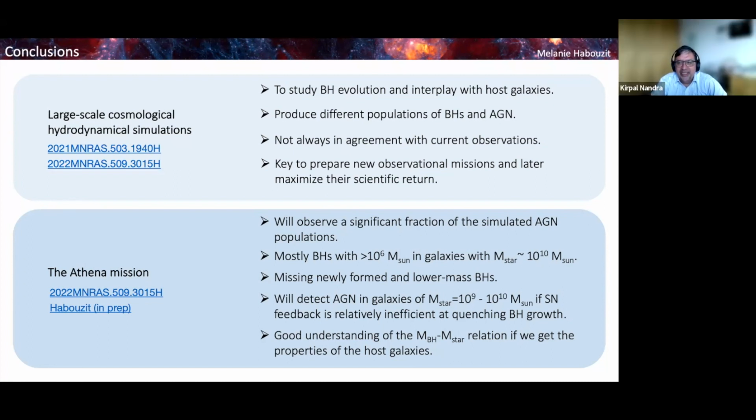Hi, Melanie. Yes, very nice talk indeed. As you pointed out, one of the big uncertainties is the obscured population, and so we have problems with both the unobscured population and the obscured population. In the unobscured population, it's very hard for us to determine the stellar mass, especially at higher luminosity. On the other hand, we can do that for the obscured population, but then it's much harder to determine the black hole mass. So from the simulations, are there any hints of proxies or other observables or other properties that we might be able to search for in the data to help with this?